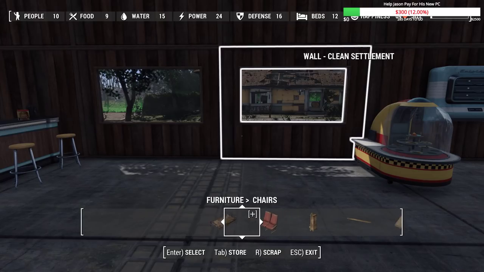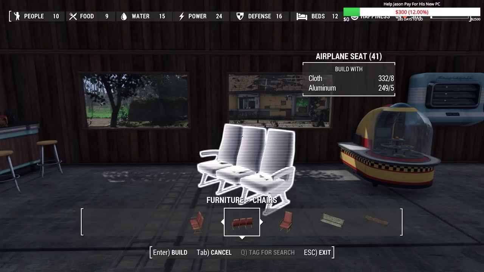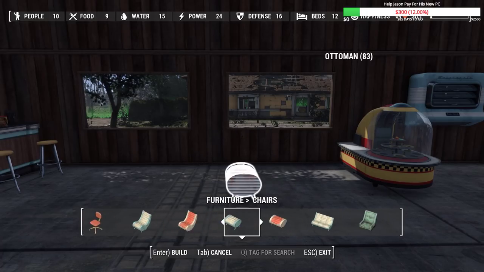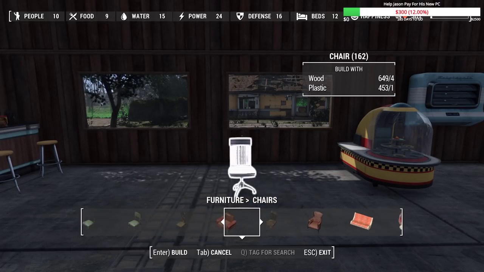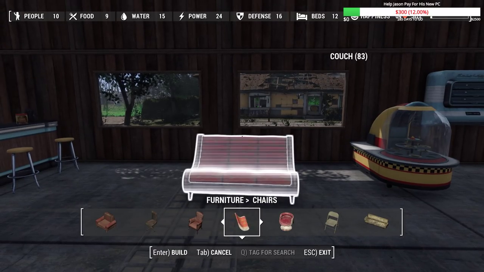Let's go to furniture, chairs. We want to find, not airplane seats necessarily, but the sort of benches that you'd see in a diner, which I would imagine they probably do have here. This might be the kind of thing we're looking for.